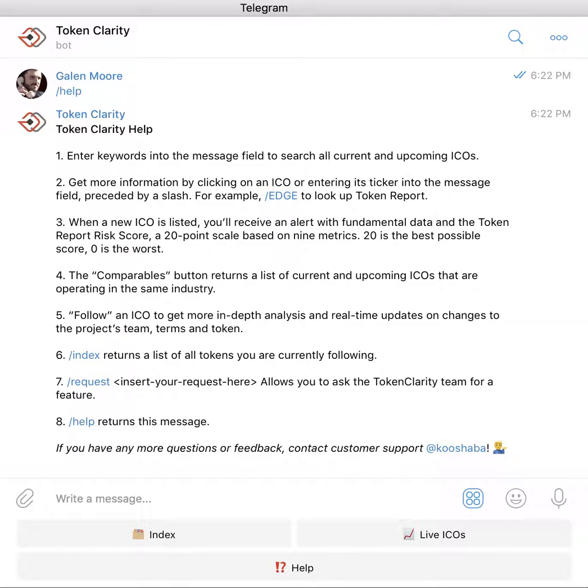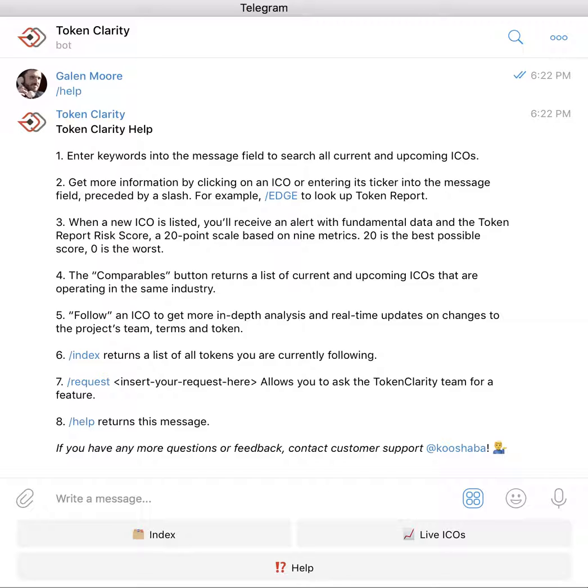So one of the next things you're likely to see is an alert. We send an alert to all our users every time we list a new ICO, and that happens about 4 or 5 times a day. So with the flood of new tokenizations around the world, it's our goal to make sure that our users don't miss any that they would otherwise want to invest in.